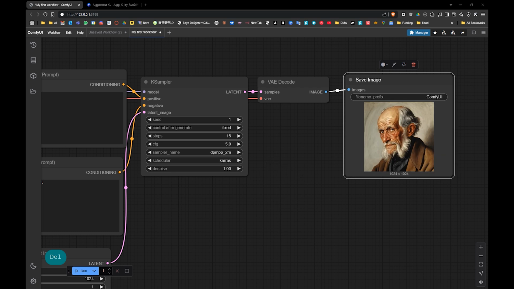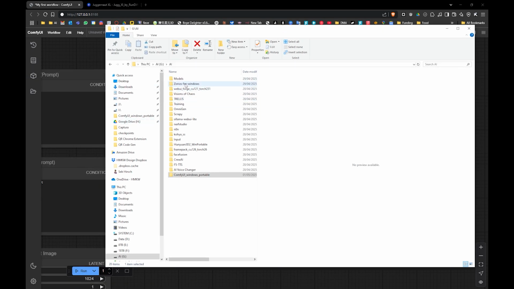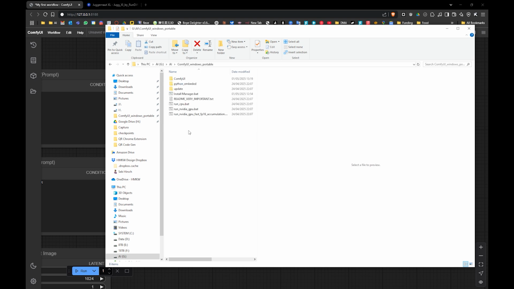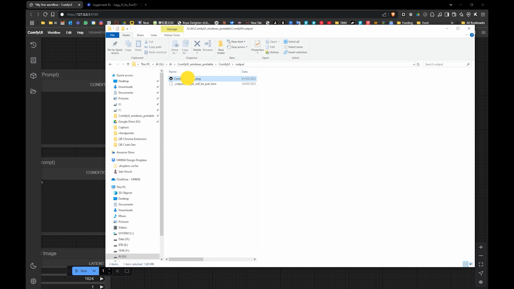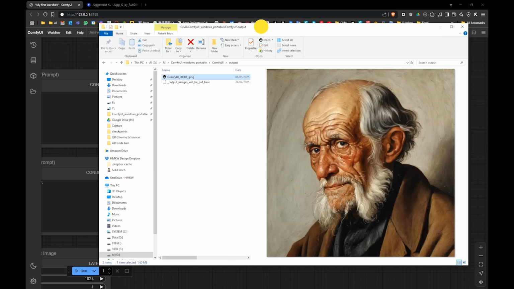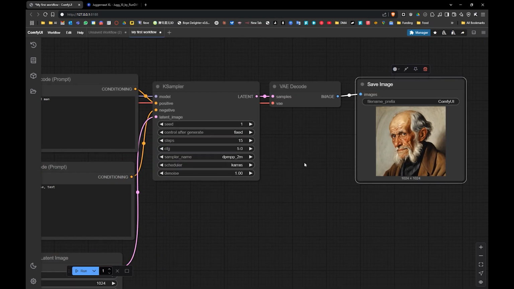Where the hell is it? You go to your ComfyUI path where you installed it. And then under ComfyUI output, you will see your first saved image. And it's 1024 by 1024, so you might want to process that later, upscale it or something like that.